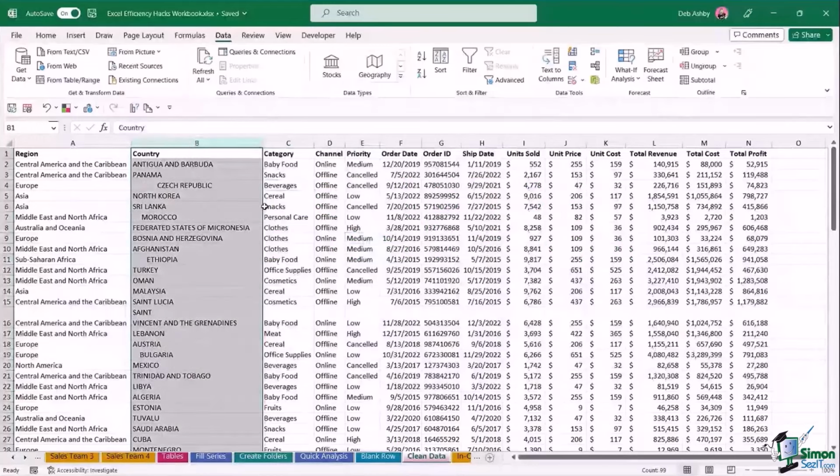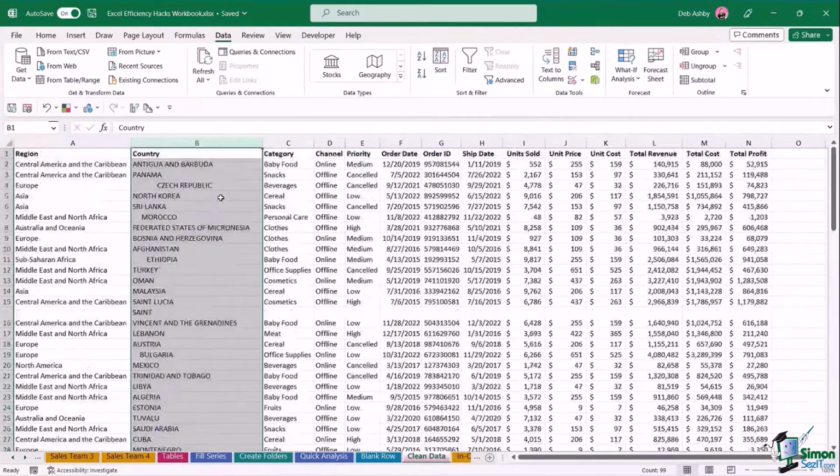If we take a look at column B, we have some inconsistencies going on here. So I can see that when I've imported this data set, and you will find if you do import data sets from external systems, they do come across quite messy and you will need to employ a lot of these techniques. Now I can see here I've got a few things going on.